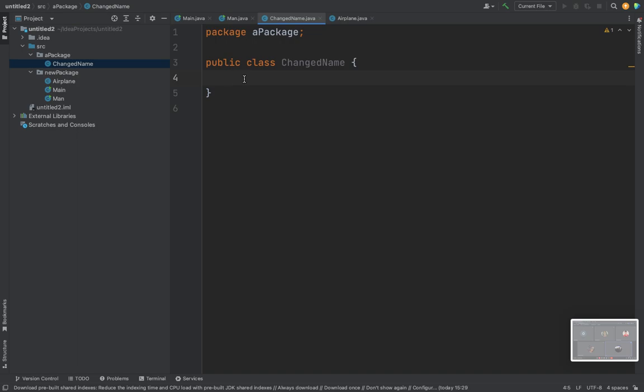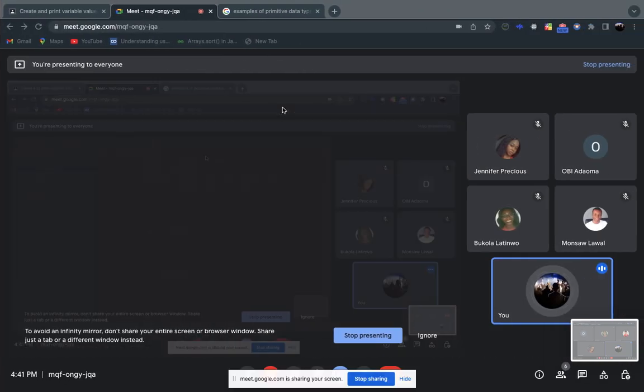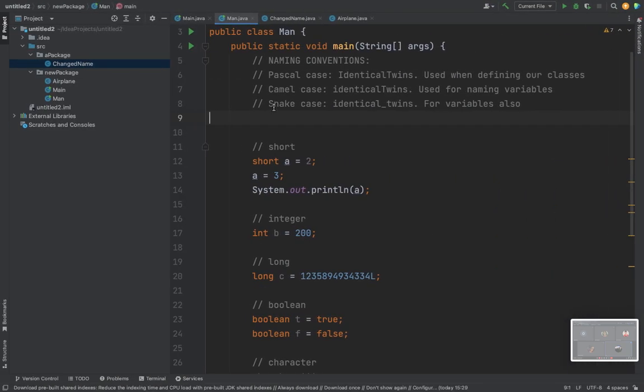All right. So these basically are the two things I wanted us to discuss. Naming convention, that one is not any wahala, and packages. I made mention of us having three main naming conventions: the snake case, the camel case, and the Pascal case. The Pascal case or upper camel case, they call it upper because the first one is in uppercase.